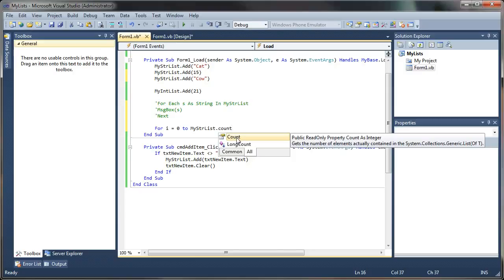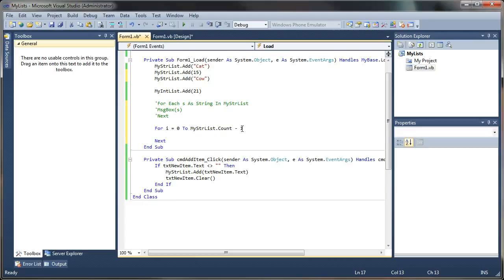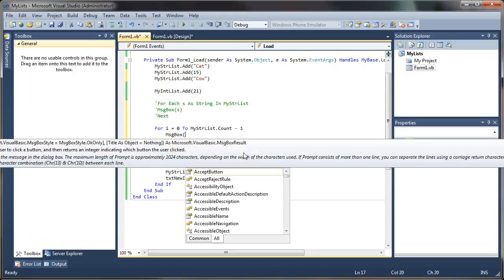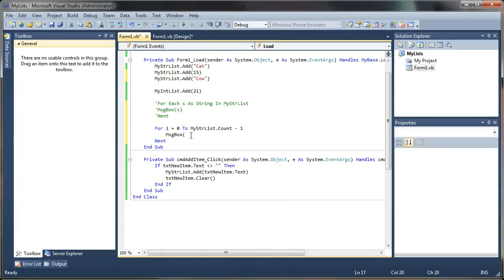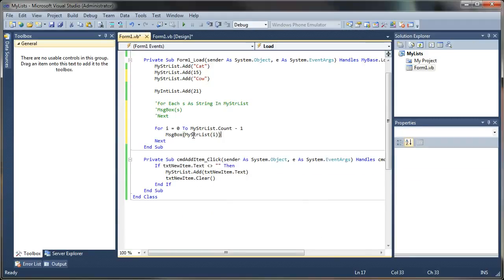number of records. Now you have to remember that your array is 0 based. So if it counts 5 records, that's 0 through 4. So we have to subtract 1 from the count when we loop by the index value. Otherwise, it's going to hit the end of the array and not be happy. So here we can say message box. And since we're returning the index value, instead of just calling the value here, we actually have to reference the value from the index value of the list. So what I'm going to do is say my string list I. Okay, just like we did originally, we return the value of the index.